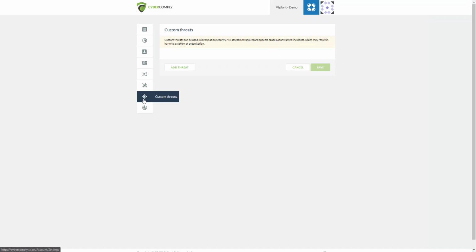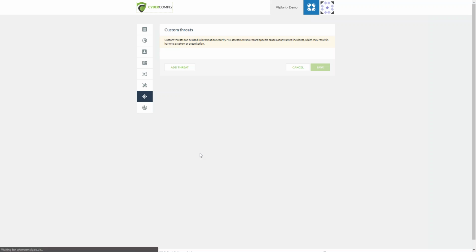The last 2 tabs on here will then be for custom threats and vulnerabilities, and this is where you can tailor what your DPIA and what your ISO 27001 risk assessments look like. We do offer lists of around 150 of each, ranging from bomb blast to inadequate firewalls, but if there's still not something in there that's specific to you, you can always customize it in these menus.